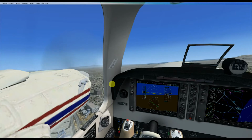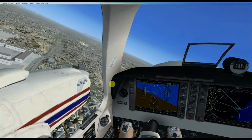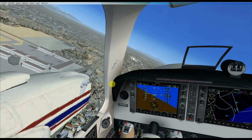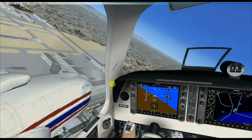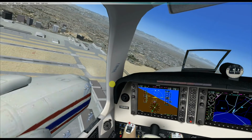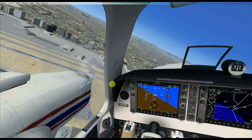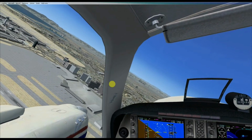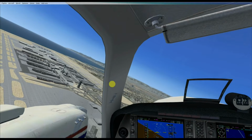So just to kind of give you an idea of what's going on, we'll take another pass back over the field here. Freeways in Los Angeles, and that's the 105 right down there next to the field. Just so you kind of get an idea where you're at and what you're flying into, or flying out of. There are 4 runways at Los Angeles. You have the 2-5 complex to the south side of the field. You have the 2-4 complex across the way up there that's considered the north side of the field. You have the 4 terminals down here in the center of the airport, and you come into the center of the airport. That's how you do it.